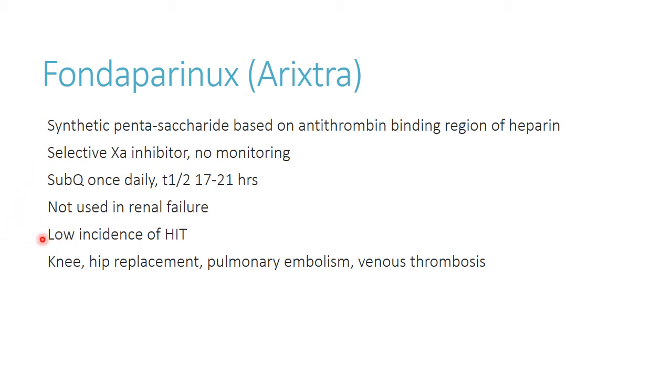Very, very low incidence of HIT. In fact, some people will say if you have a history of HIT that you're probably safe to use fondaparinux, because it's such a short molecule that has very low likelihood to react to those antibodies, which is a benefit there. But again, you see it a lot used in prophylaxis of clots in cases of hip and knee replacement, and for treatment of active clots like PE and venous thrombosis. Those can all be used for the same kind of indications, which is nice.